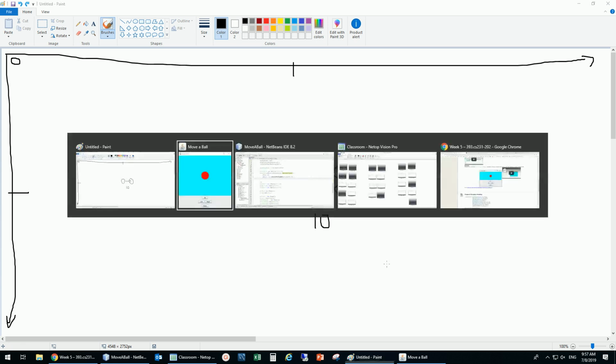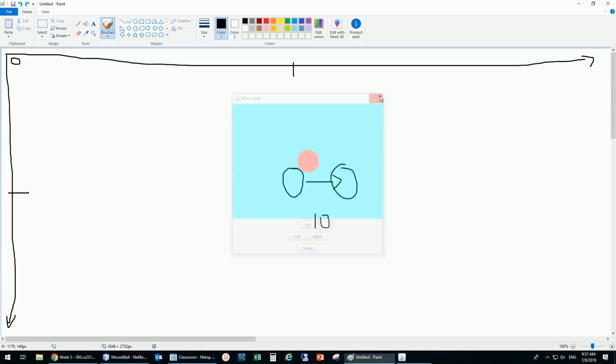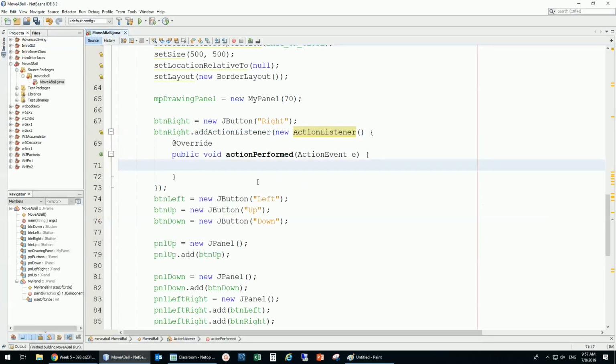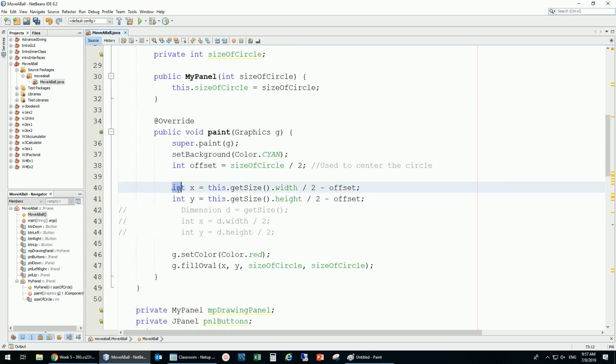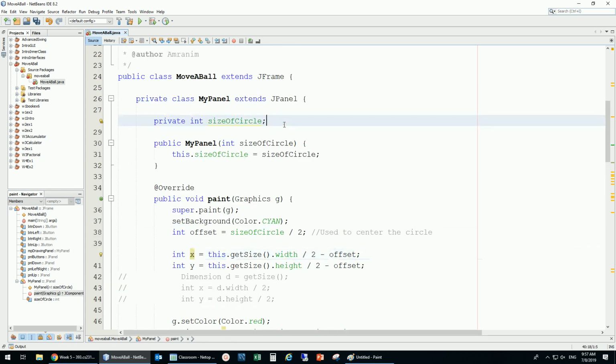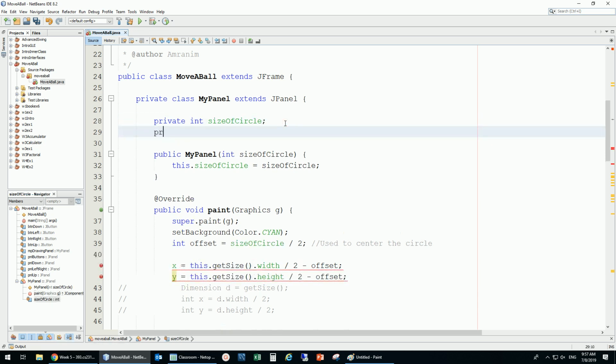But before we can do that, we need to be able to access those x and y, the variables x and y. Now I don't have access to those because now x and y are just instance variables that are inside here. So I'm not going to allow them to be just here. What I'm going to do, to be able to change them from outside, I'm just going to make them private.